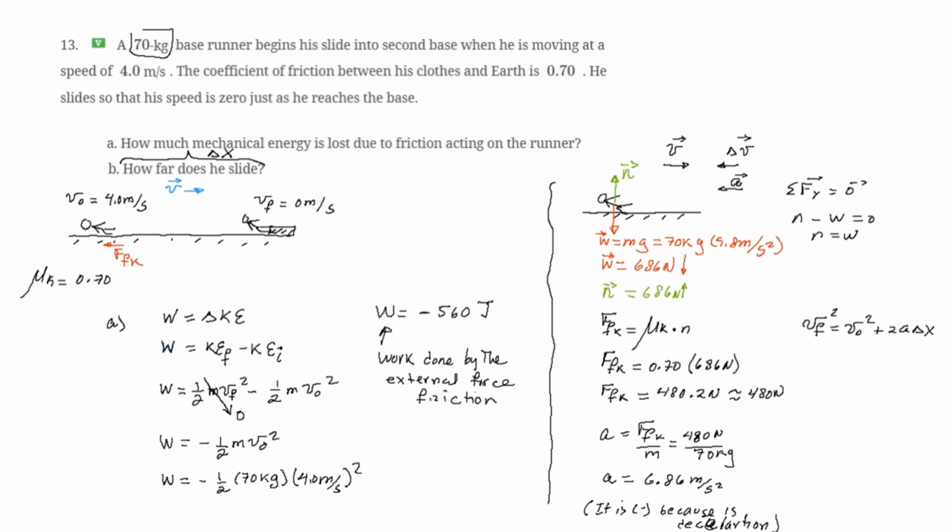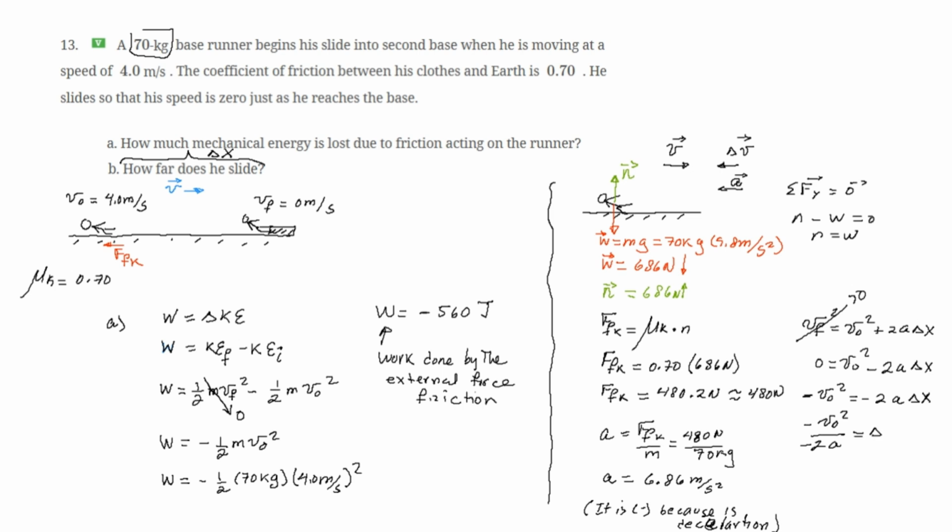I know that this final speed is 0. So we get that 0 equals v initial squared. The acceleration now I know is negative because it's against the motion. So we say minus 2a delta x. So subtracting v sub 0 squared from both sides, we get negative v sub 0 squared equals negative 2a delta x. And then dividing by negative 2a, we get negative v sub 0 squared over negative 2a equals delta x.